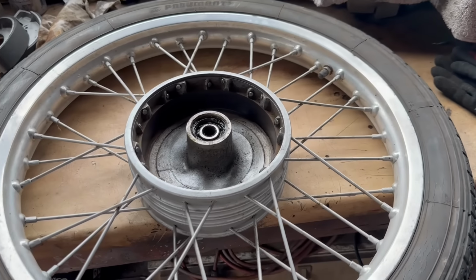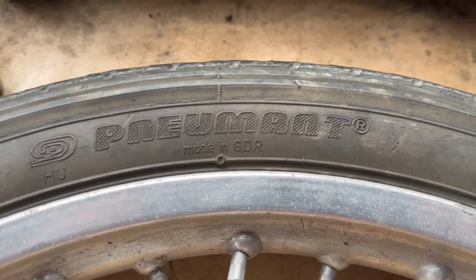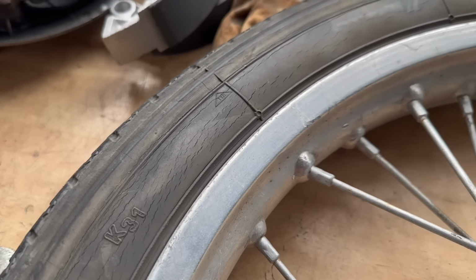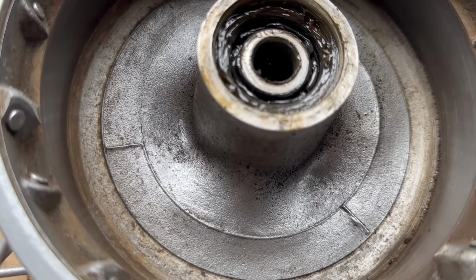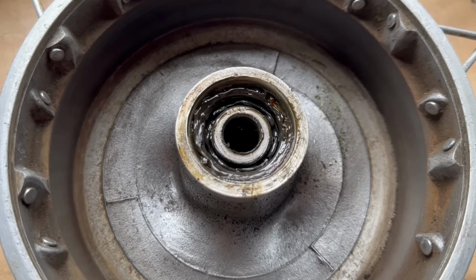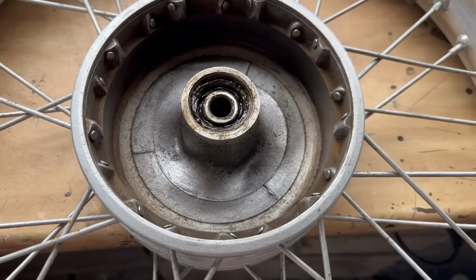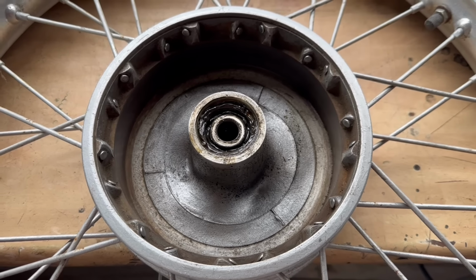So I've just got the wheel on the bench and just want to show you this tyre. See, that's the original German Heidenau tyre. And you can see all the cracking and perishing. Yeah, not good. See, even the bearings look original. Replacements would have rubber seals, wouldn't they? Yeah, feels alright. Leave it for now. That could be another future project though. Put new sealed bearings in, but they feel smooth, so we'll leave those for now.